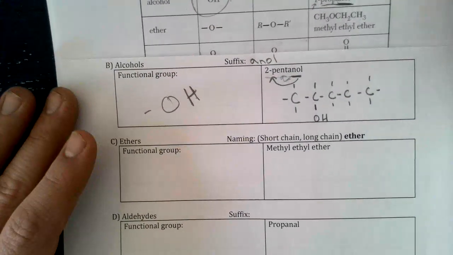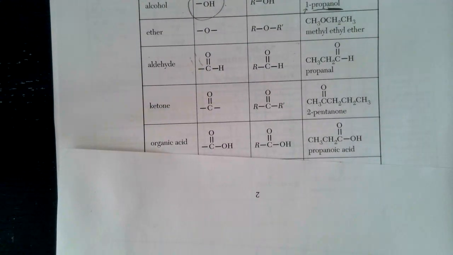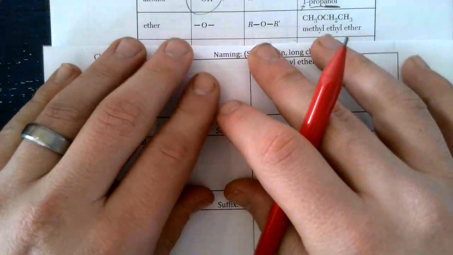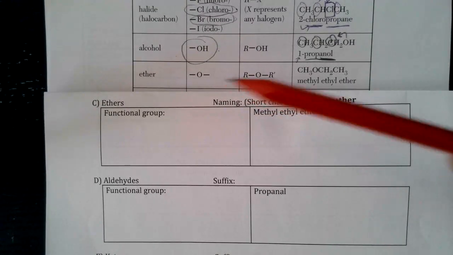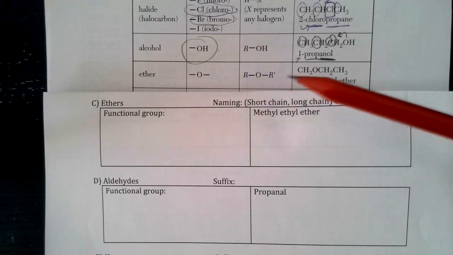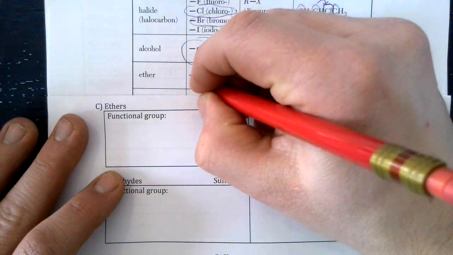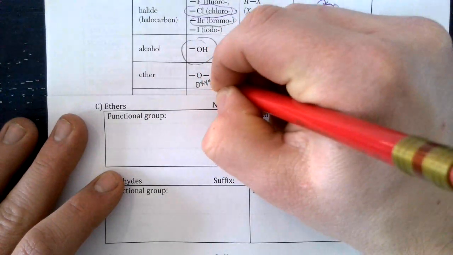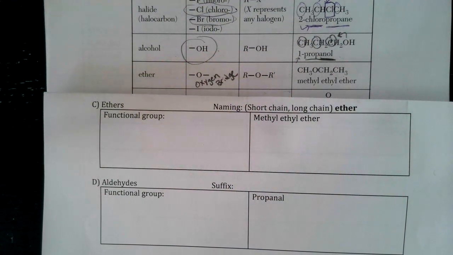Okay. Ethers are the next one on the list. Now, ethers have this interesting thing. It's an O. Sorry, let me bring this down for you a little bit. There we go. We get this O in the middle of a carbon chain. So you see the R, there's a carbon chain going that way, R prime, there's a carbon chain going this way. So what I like to refer to this as, it's basically an oxygen bridge. There's an oxygen that bridges 2 sides of a carbon chain together.